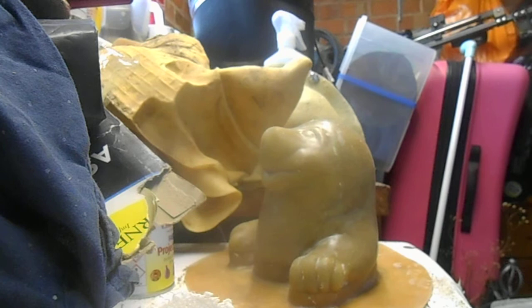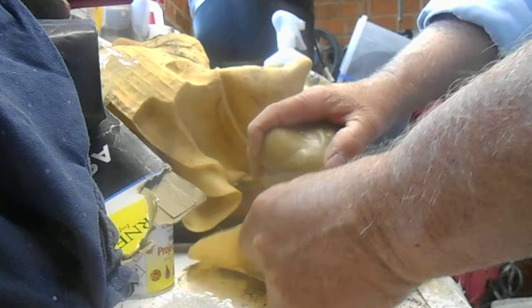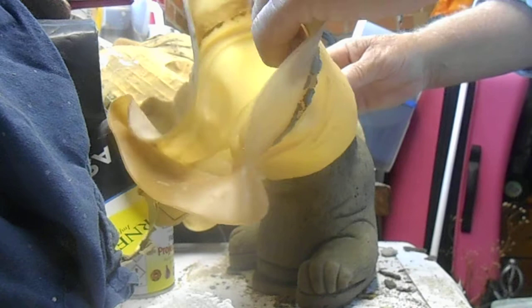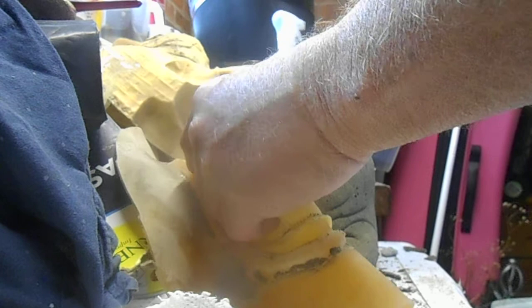Just pop that down a sec. It's a mold of a gnome coming out of a hole, so they are quite cute once they're done. Just going to take this off now. There is stuff you can spray into the mold — releasing agents — it makes it a lot easier for the mold to come off. You do get the odd ones that don't come off very well, but don't worry about it. You can literally make hundreds upon hundreds of molds with these covers. It comes off fairly easy — nice and steady — and there you go.